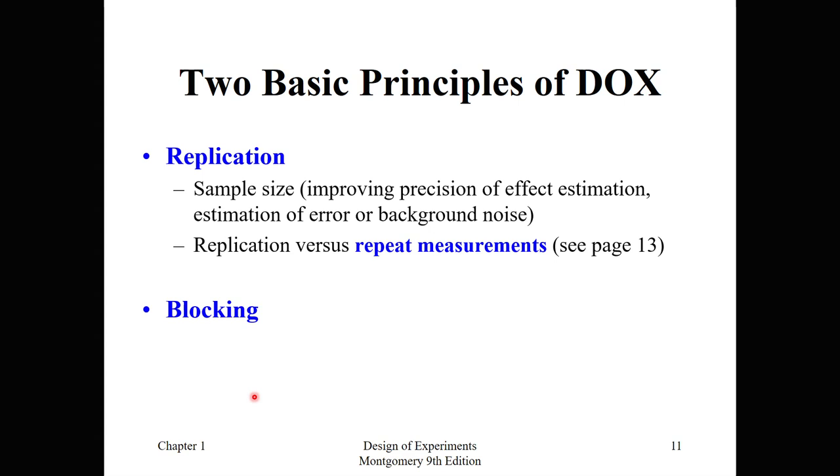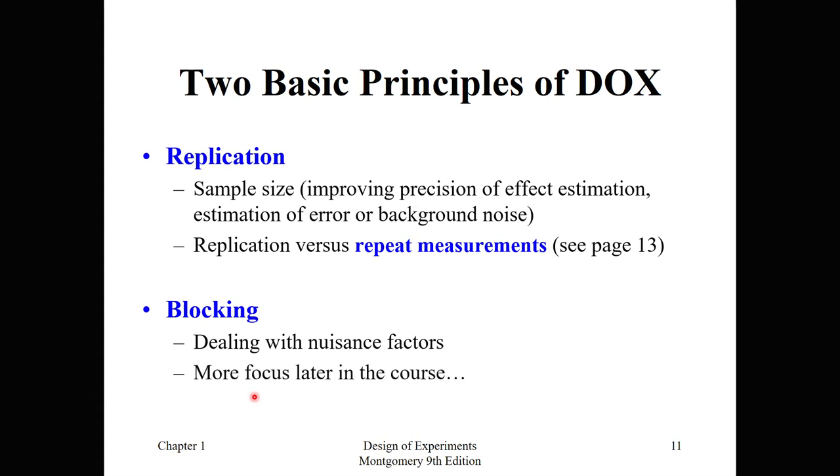A second very large and important concept in design of experiments is the concept of blocking. Now, we mentioned earlier, but blocking is the primary way in which we deal with nuisance factors that we can control. It is a really important methodology that we take advantage of, and it's not just a statistical methodology that we can use, it's actually built into the core design of the experiment. It's a fantastic way that if we have main nuisance factors that are knowable and controllable, but that aren't the factor that we're intending to study, that we can really completely remove them from the design of experiments. It's a very, very, very cool technique. And we're going to spend a great deal of time focusing on this later in the course, so I don't want to take too much of our time here on it. But it is one of the basic principles of design of experiments.